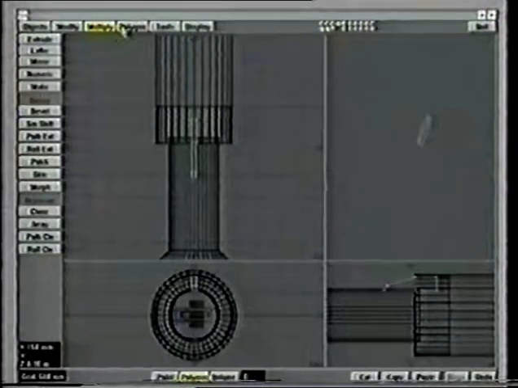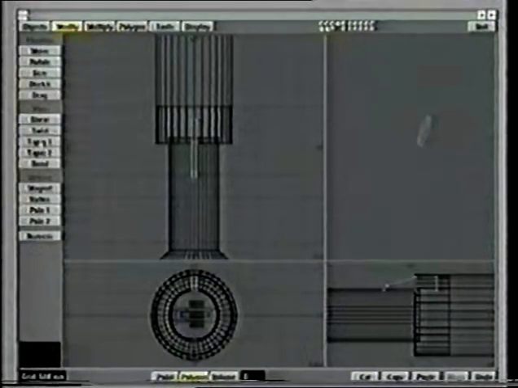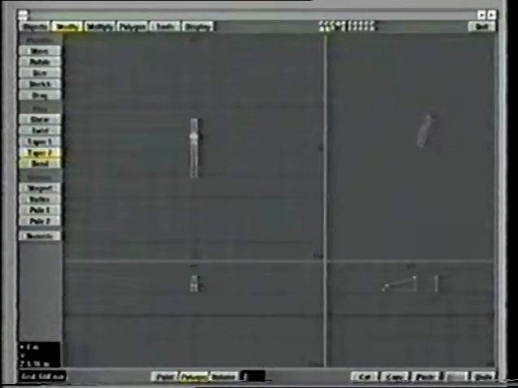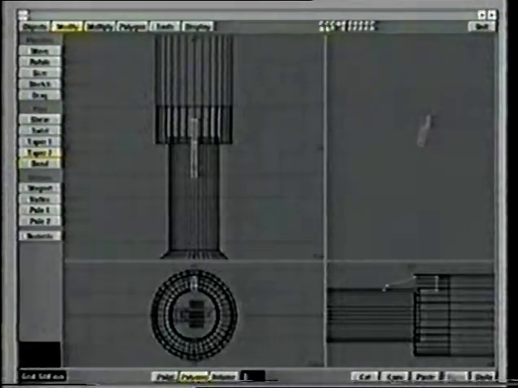Okay, also what I want to do is just taper it towards the top using the taper tool. When you're using the taper tool, of course, obviously you want to try and make sure that you can keep the cursor centered on the object, otherwise it'll taper off center. And using the control key to constrain, taper it rather, so that it has a little bit finer an edge on the outer part.